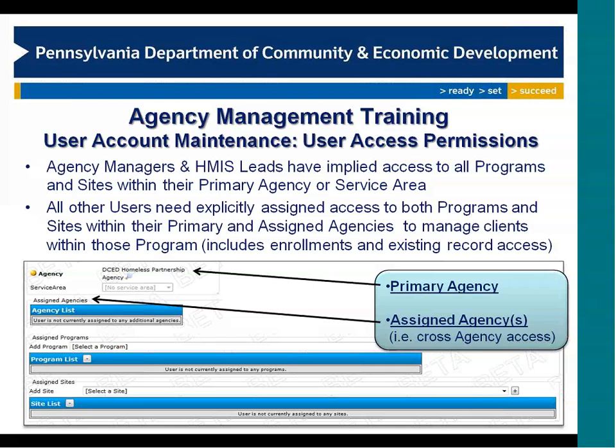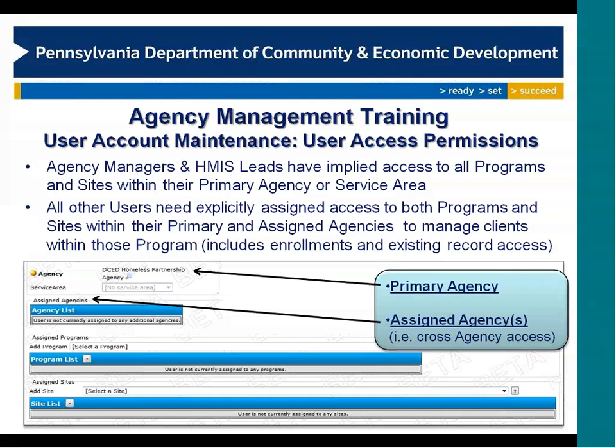However, from a program side of the system, we actually have a second level of security. Since there's one client profile per agency, you could have multiple different users administering off the same profile, but dealing with different programs. To not allow everyone into everybody else's programs, we set up this access permission based on both a program and a site permission. So you could have a user in your system that just deals with your SSO program, and another user in your organization that just deals with emergency shelter programs.